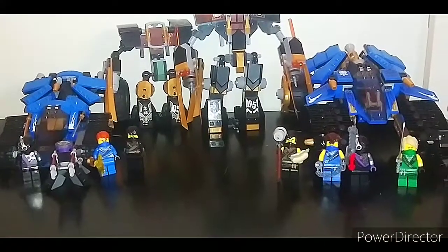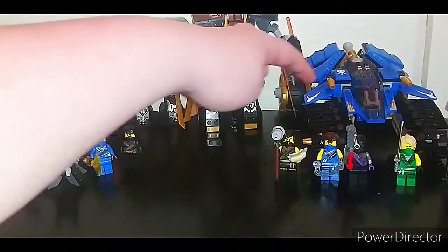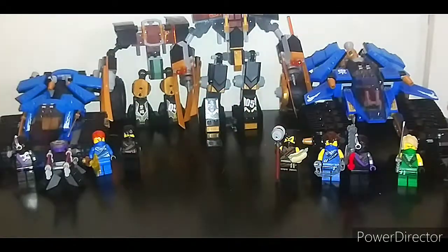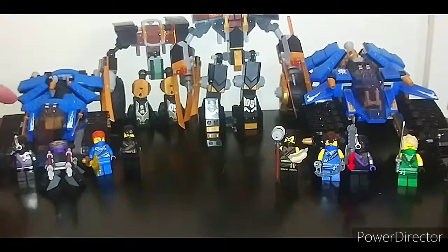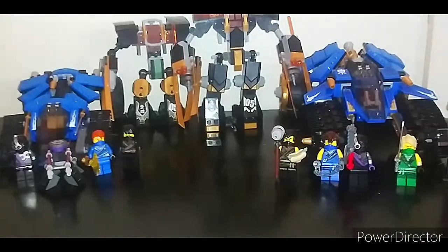As for the overall value, I feel like the new Thunder Raider has a better value to it, because you get these bigger tread pieces, you get the big wheel pieces and the gold caps in the back. As for the old one, you get just these little plastic treads and the rubber wheel and the gold wheel in the back. So again, not a bad value for either one of these sets. You're definitely not going to go wrong by buying either one of these, but I definitely think this gets the 2 points and this gets 1 point.